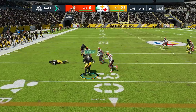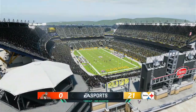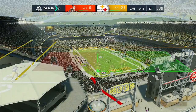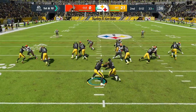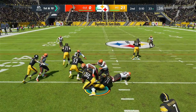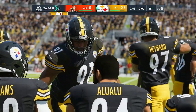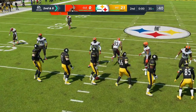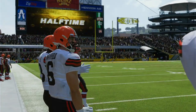He'll find Smith-Schuster. That's complete. And he'll get it up to the 33-yard line. Now the Steelers use the first of their 3 timeouts, as they'll stop it with 13 seconds to play in half number 1. They'll run on 1st down. Conner, and he'll just push his way forward for a few as the clock will run. 2 yards on the carry there. It'll be 2nd down. So we reach halftime in what's been a fairly one-sided game so far.